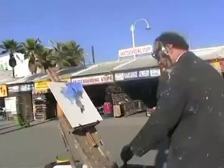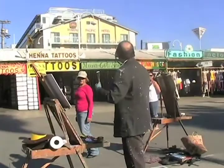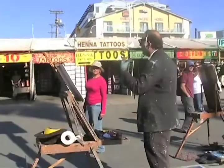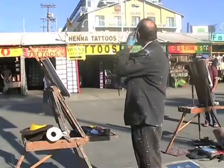All right, here we go, a little blue on there. A lot of times it's about igniting the canvas. We've got to ignite the canvas and get the paint on there as opposed to letting it get stuck too much. So we want to spread it around so we can start spreading it around some more. We're going to keep going with the process. It takes a little while to get some paint onto the canvas.